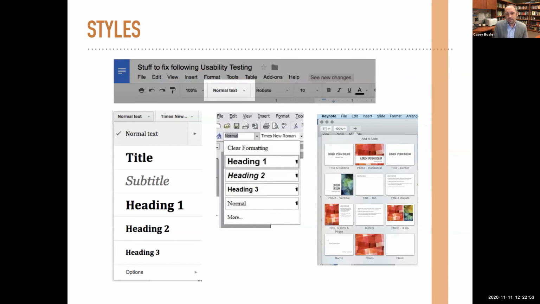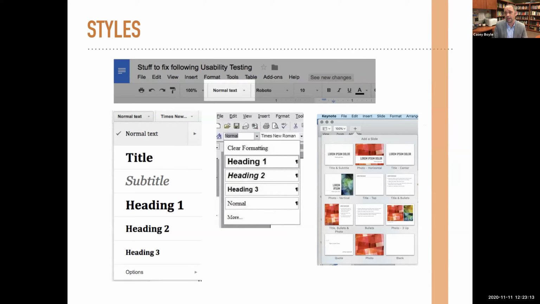But on the bottom left, what you see here is a drop-down box. After you click normal text, you can format your text with a title, or if it's a subtitle, you give it headings, and you can go further down. Usually it's about 6 different heading sections you can use. And you want to make sure those are nested.